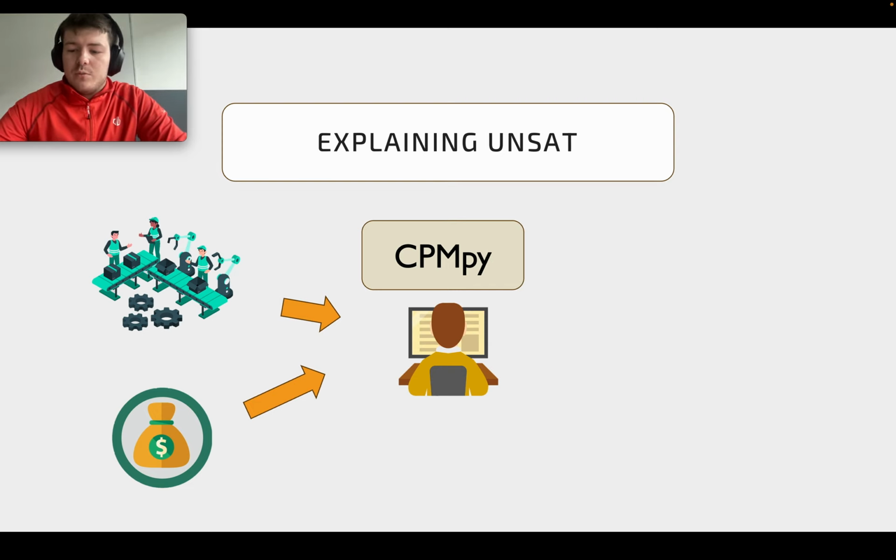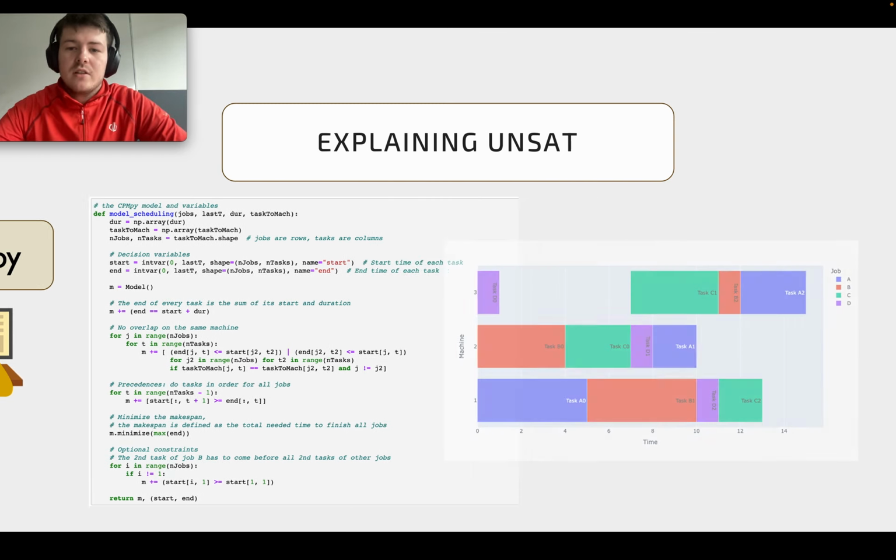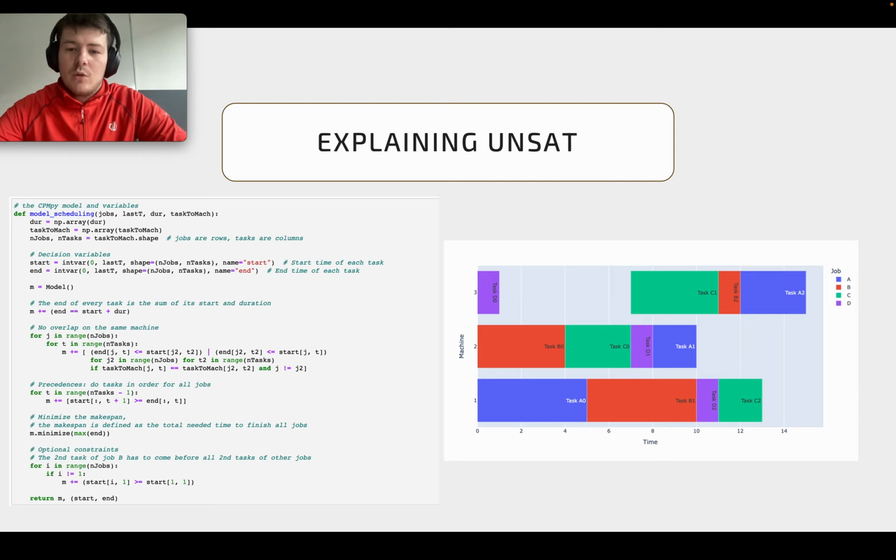And so what you do is you put all of these constraints into your favorite modeling language. In this case, I used CP2023, and then you write a very nice model, right? And once that's modeled, you can give it to any solver, and then hopefully your solver will come up with a nice solution for your problem.